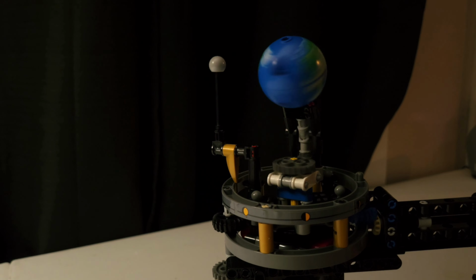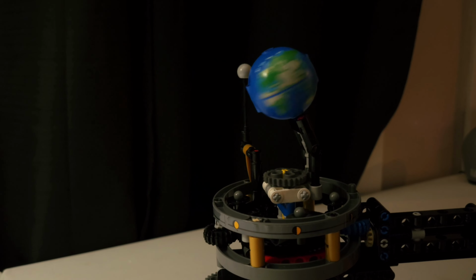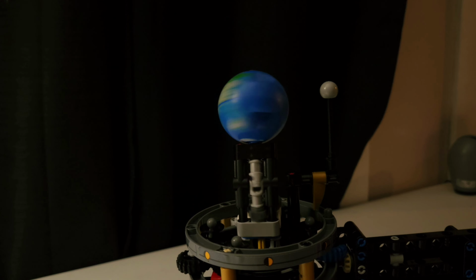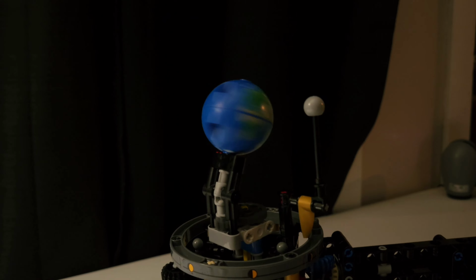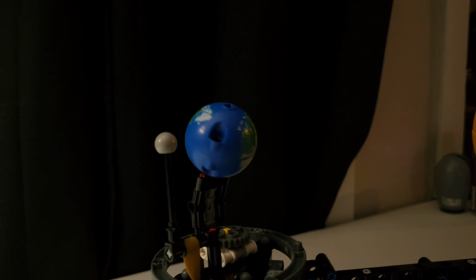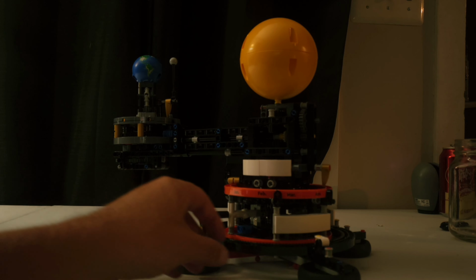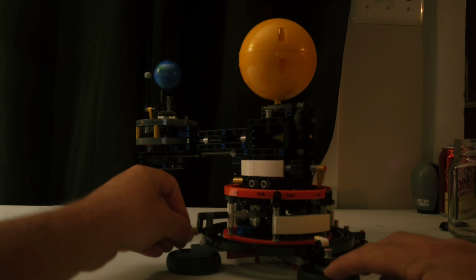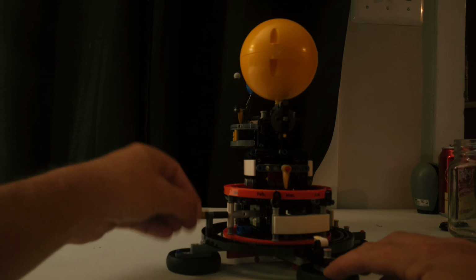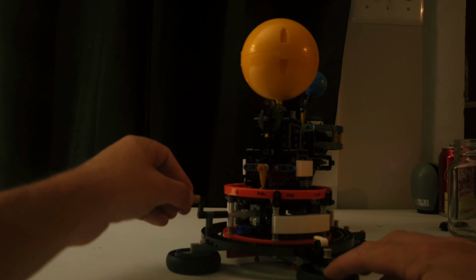In real life, the Earth rotates 1,000 miles an hour, which is as fast as an hour hand on a clock. The lunar phase cycles are named after Latin words. The word gibbous means bulge, crescent means sickle shape, waxing means period of getting bigger, and waning means period of getting smaller. The set also can be rotated month to month and orbit the sun, which is in the center.